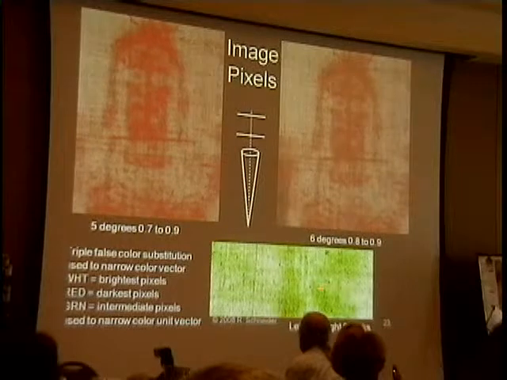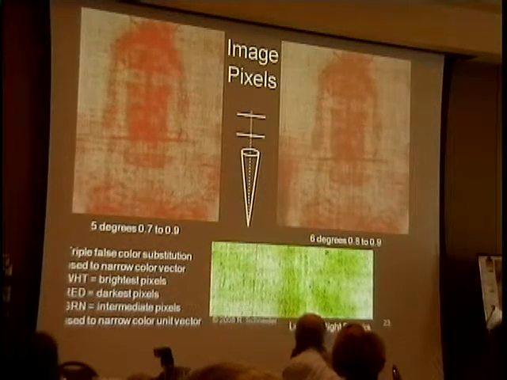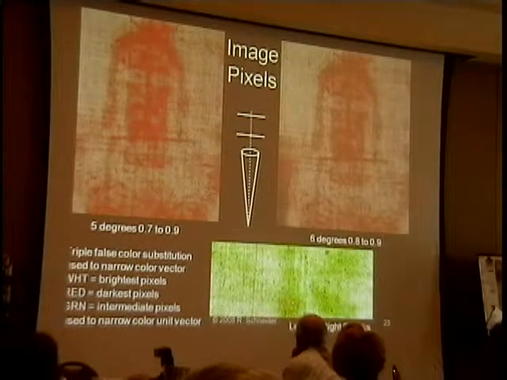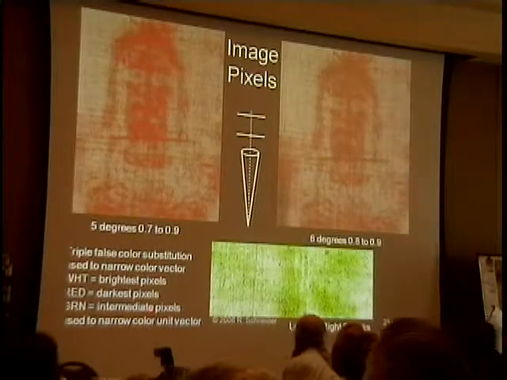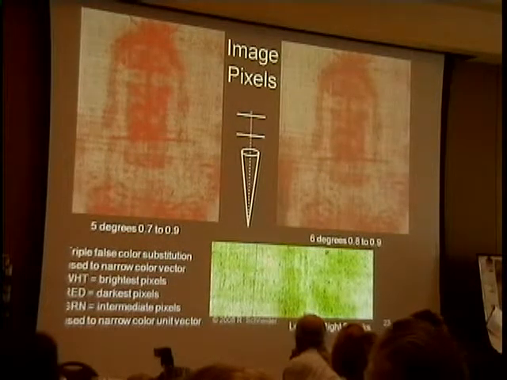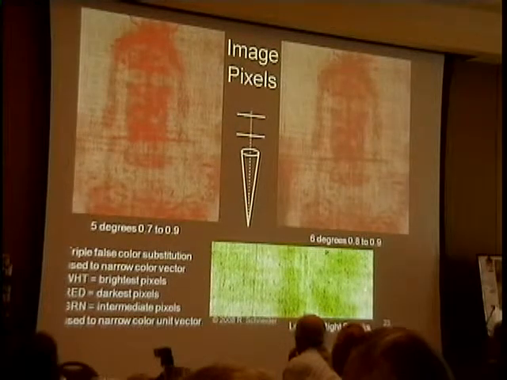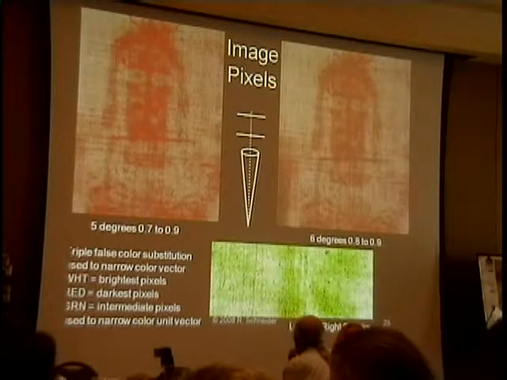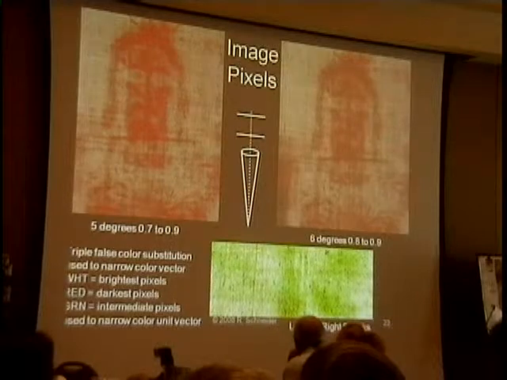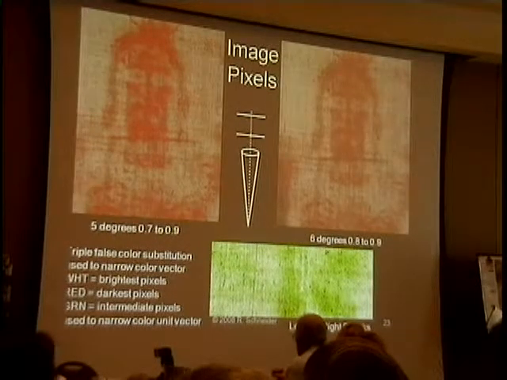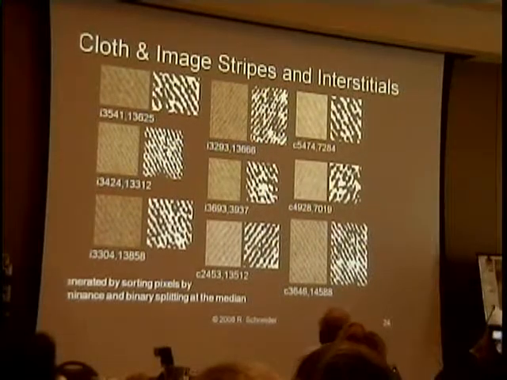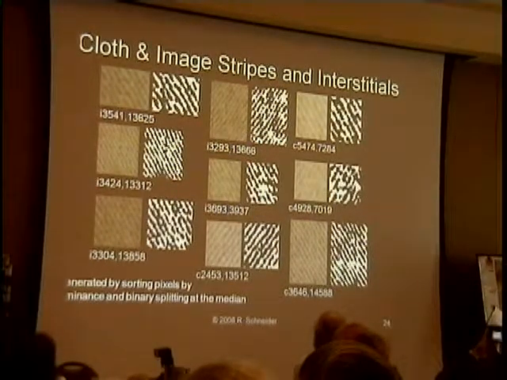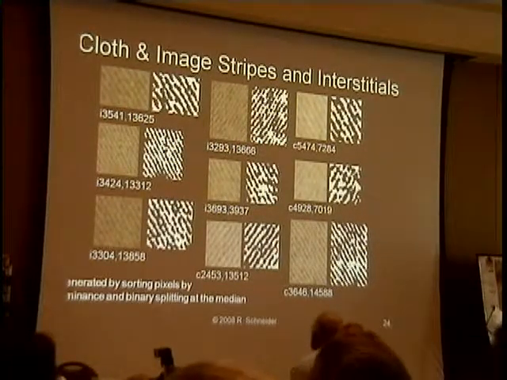And here's false color across the nose, the cheeks, where I've just split the luminance up into 3 pieces. The lightest luminance is presumably cloth, or at least things that are the lightest. Intermediate is mostly image, and the dark things also tend to turn out to be blood. So I was kind of, at this point, not sure what the best way to proceed was.